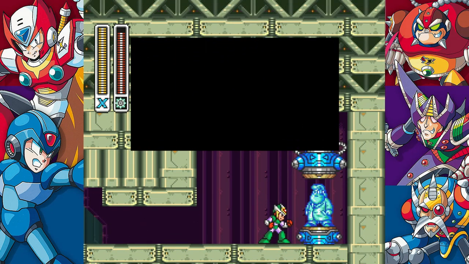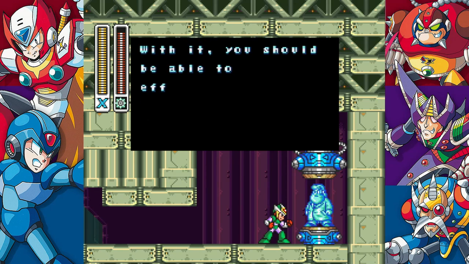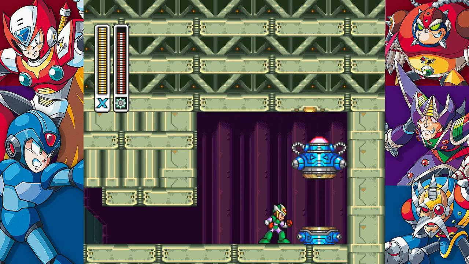Enter this capsule, X. Inside, I will grant you an upgrade that enhances your aerial mobility. With it, you should be able to effortlessly dash in mid-air.